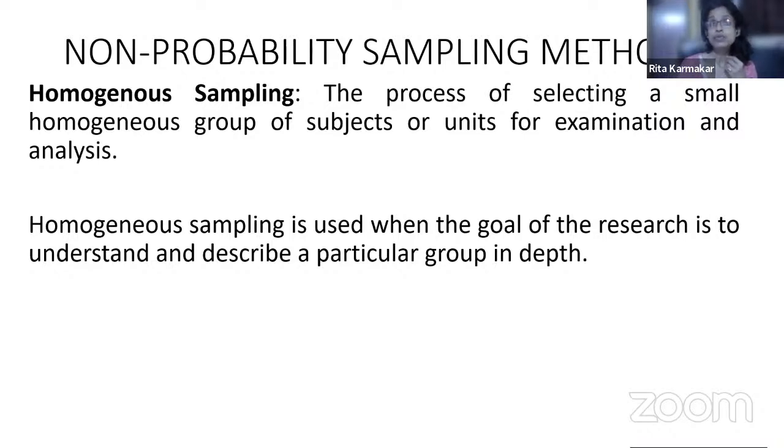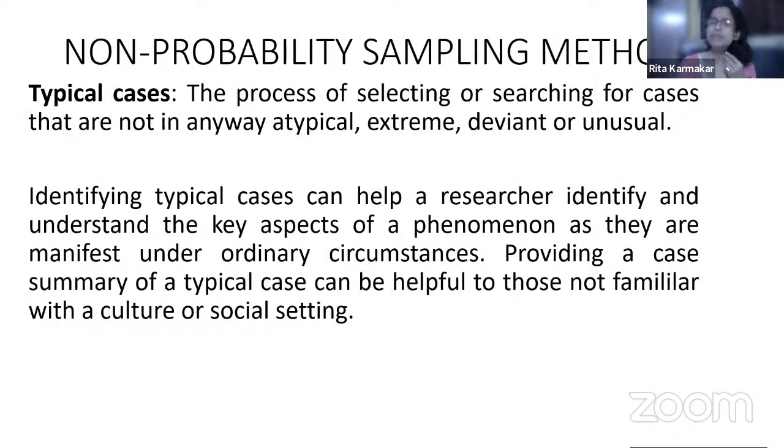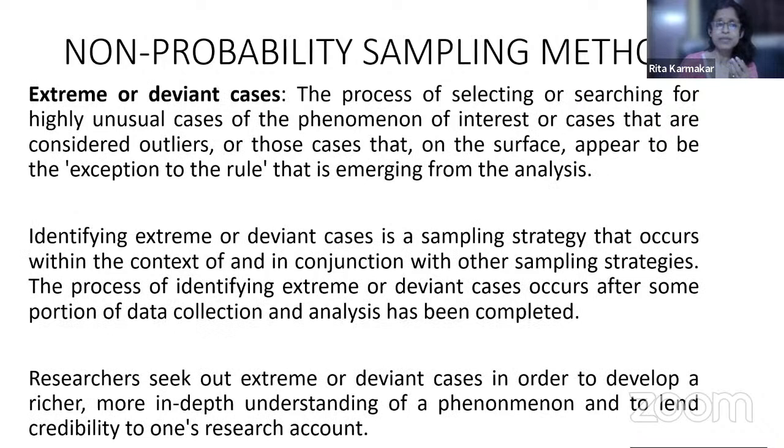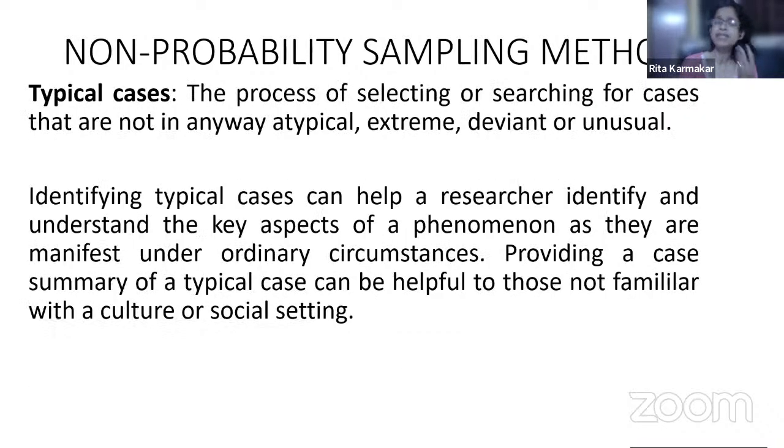I mean, you're not going to select people from the entire population. Rather, you simply go to a particular segment, who are the asset victims, right? So this is homogeneous sampling. A typical case sampling, something related to homogeneous, as well as rare group sampling, which is extreme or deviant sampling. They are all similar. So it could be a very typical, atypical case or extreme or deviant case.